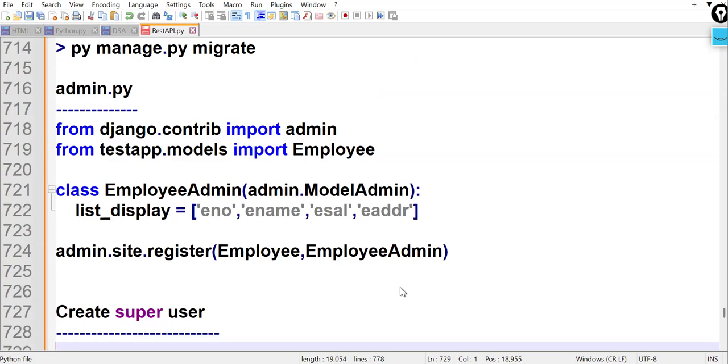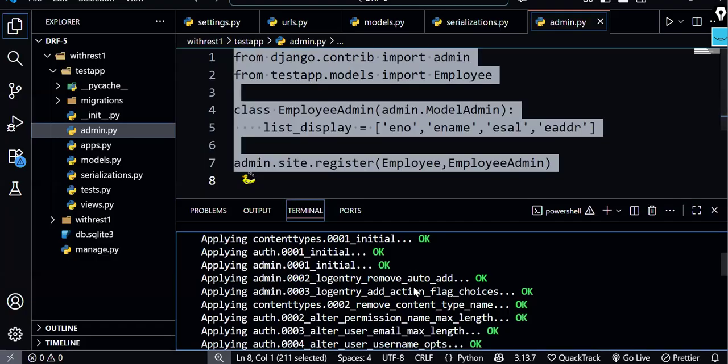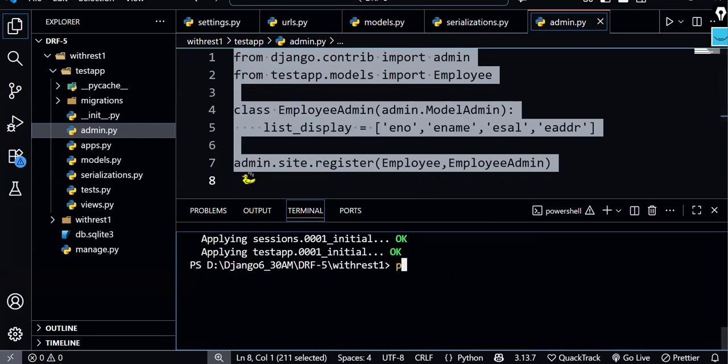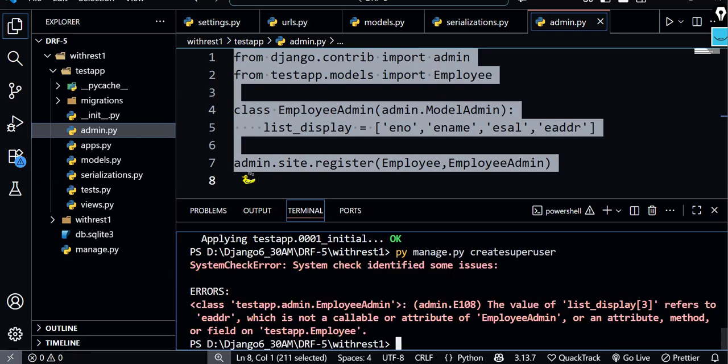We have to write here py manage.py createsuperuser. Okay, there was a spelling mistake. py manage.py.